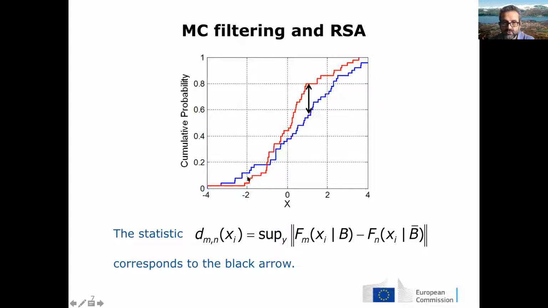Now, assume that the blue distribution would be completely biased on the right. So the cumulative density would be really something that is tilted on the right. And the cumulative density of the red is completely tilted on the left. This is suggesting that if you raise the value of X, so if you get large numbers of X, you are much more likely to go towards the behavior of the model.